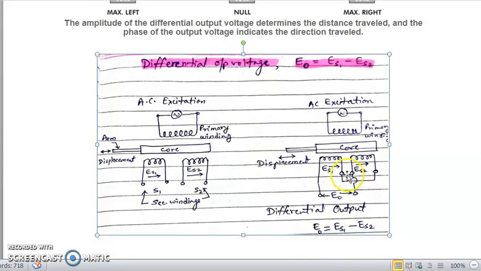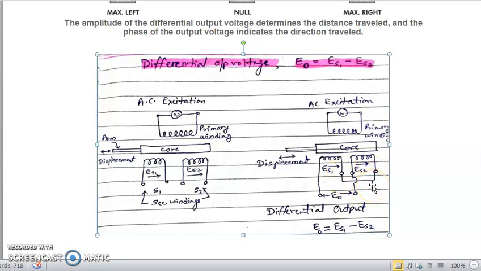Okay. So this is series opposition. In the diagram you can see that here a jumper is shown, so there is no direct connection. If it is a simple series connection, then these two windings should be connected directly. But here you are watching that via this jumper it is not connected, and this ES1, the second terminal of winding S1, is connected with the second terminal of winding S2. So this connection is known as series opposition.